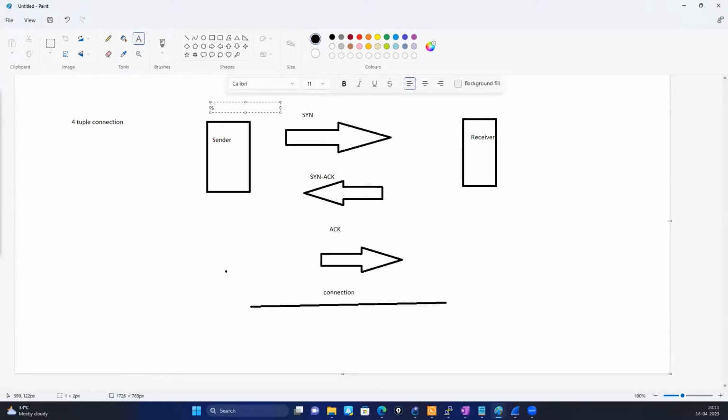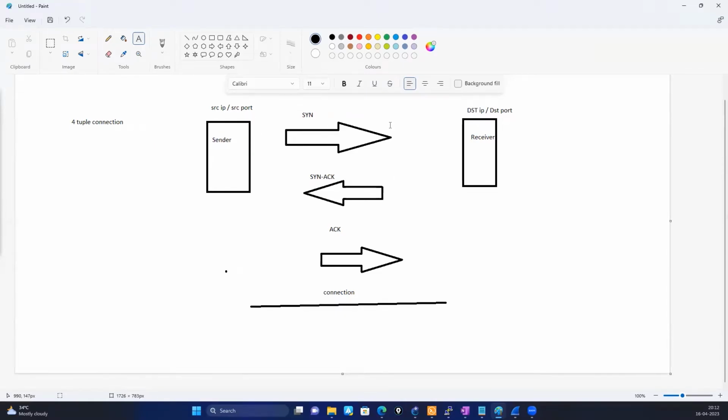The first thing is source IP, source port, and this is the destination IP address and destination port. So 4-tuple connection: source IP, destination IP, source port, destination port.